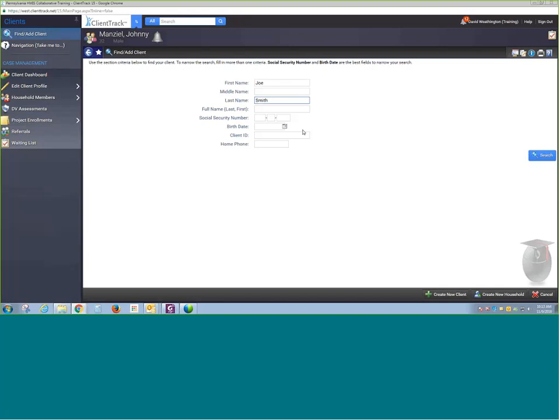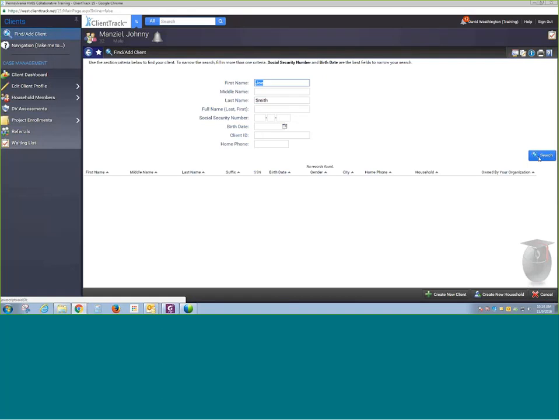Now, for some reason, if you put all the information in there, and yet they're not coming up, most likely they're not in the system. But just in case, I like to just use the first and last name and maybe a middle initial if possible, and do the search for that, just in case the one number is off, the Social Security number or the date of birth is off, and that's actually the same person.